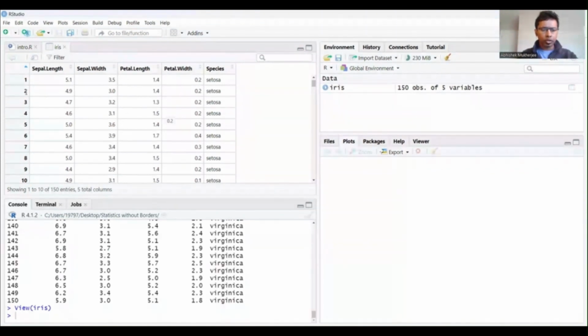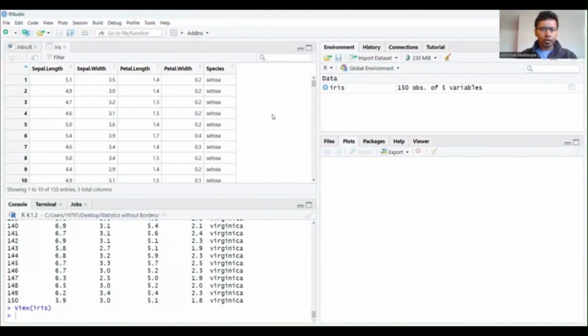So each row in this dataset is essentially a flower with corresponding values of sepal length, sepal width, petal length, and petal width, and also we can get to know what species this particular flower belongs to. So for example, this first row belongs to the species of flower called Setosa.